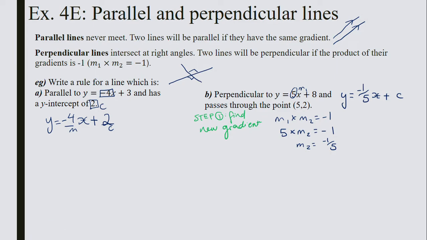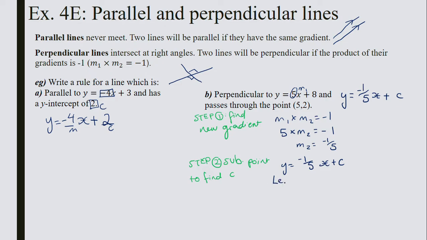okay, we're going to substitute the point. So step 2, sub the point given to find c. All right, so our y-intercept. So let's do that now. So we've got here the rule y equals negative 1/5 x plus c. I'm going to write it in proper math speak as well for you all so that you can really clearly see what's going on and how I do expect for you to be writing out.